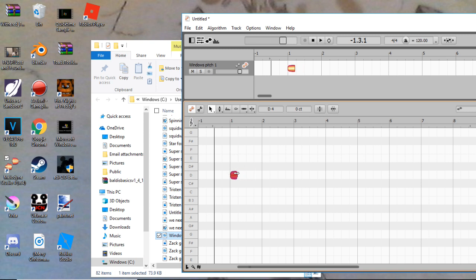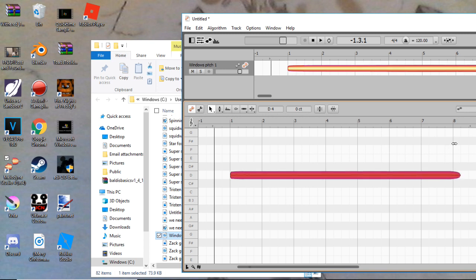So after that, you're going to stretch it out. Here's the tricky part. It might not be tricky for you, but for beginners it might be a bad trick. So I'm going to skip that part. Anyway, you're going to double click, right click this, the line right here. This will cut the pitch. And do the same on the other side, make two blocks of squares. Just make it into twos, or whatever you call it.